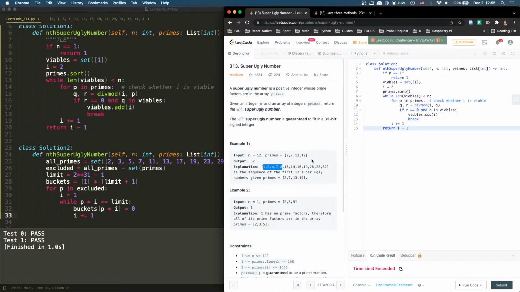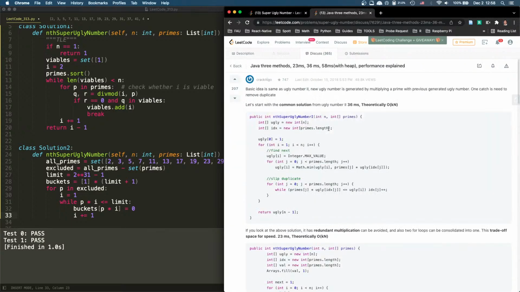Ugly i is the next ugly value, so each ugly value is going to be the minimum value of every prime multiplied by ugly index j. What's ugly index j?